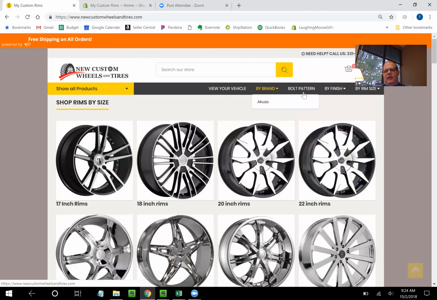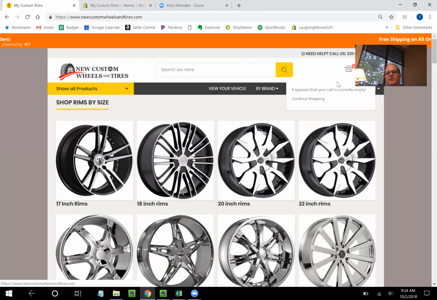So the collection part will come through later. We will work on a few of these things here, like the bolt pattern collections. Again, I can't create menu items for these until the collections of these products have been identified so that I can link to them. That's the problem. So there's actually a lot of collections that need to be made.